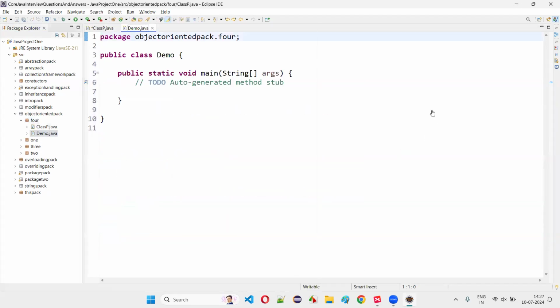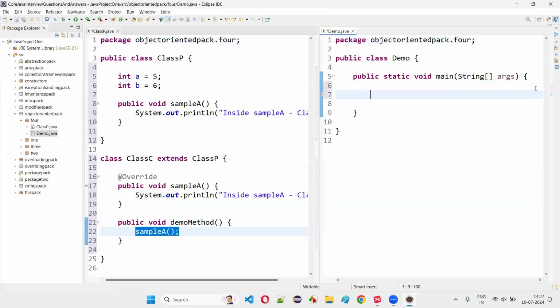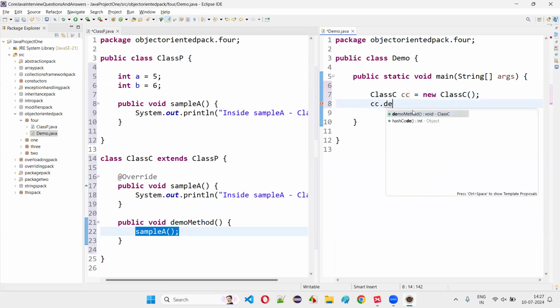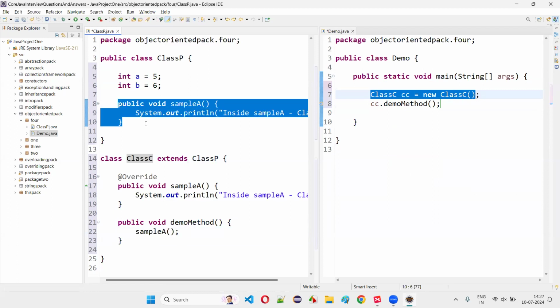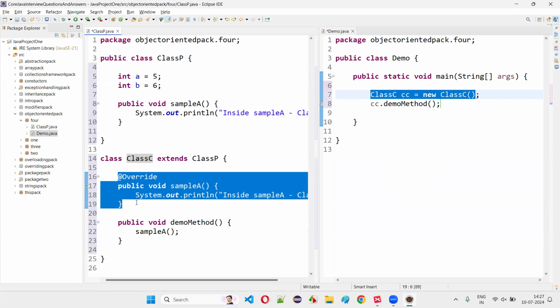I'll create an object for the child class C, and using the object reference I'll call this demo method. If I run this code, we have created an object for the child class and we are calling this method, which calls sampleA. Then will the sampleA method of the parent class be called, or the sampleA method of the child class?